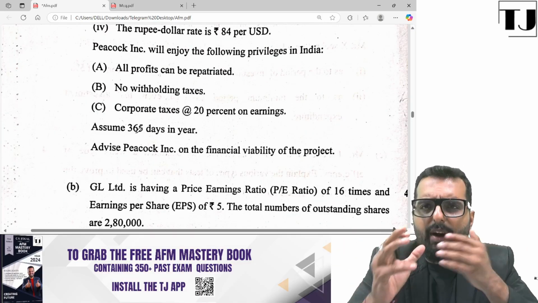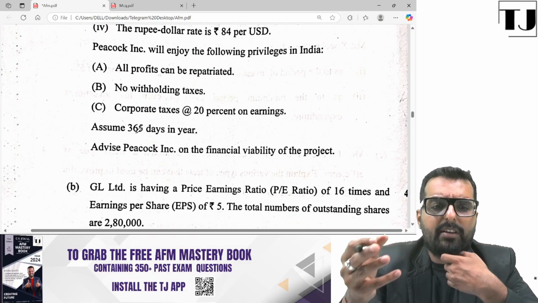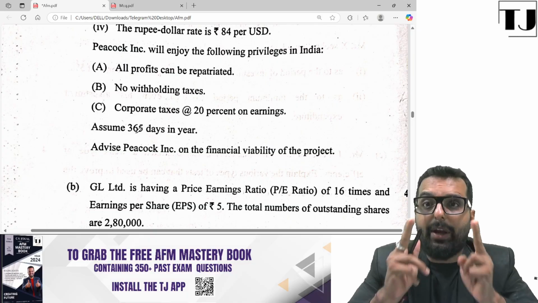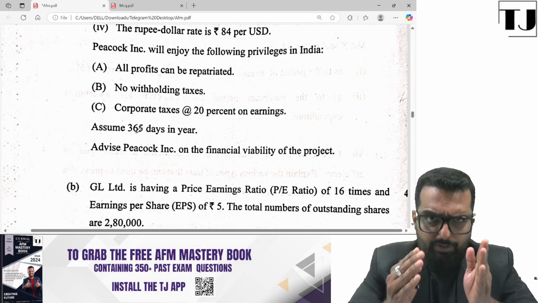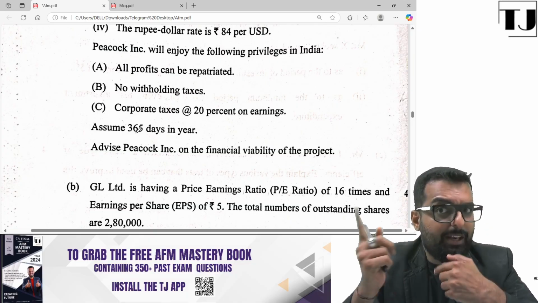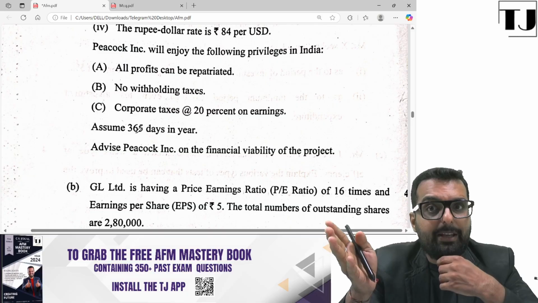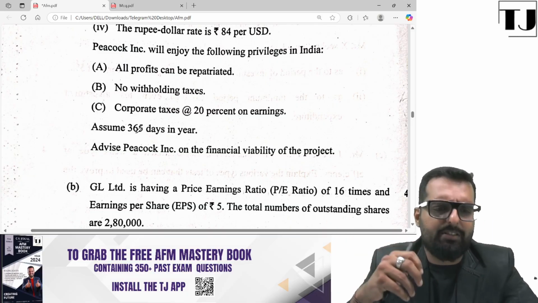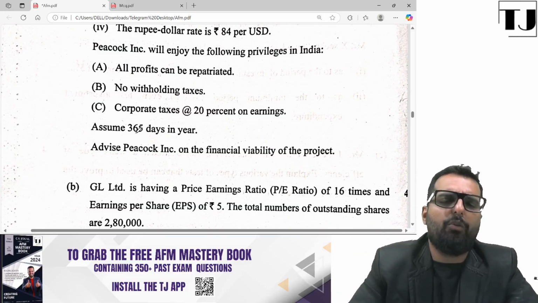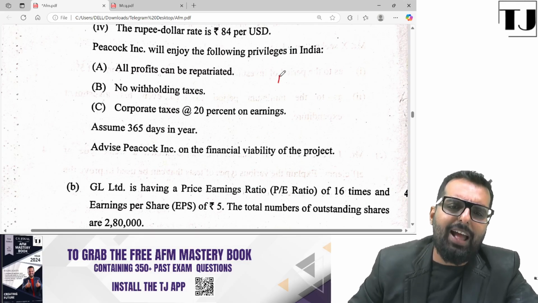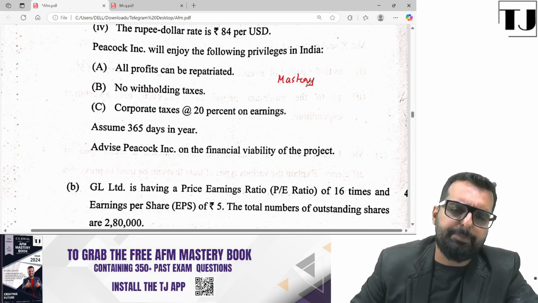So we have to go and find out what is the investment, what is the money that you have to spend over here, and then you work out 2 NPVs. One will be the NPV of Indian company because Indian company is billing the US company. Second is the profit of the NPV of the US company because they are getting the lump sum revenue from the customer also. So that is how we work out this one particular question. Again, an exactly same question from your study material and in my mastery book.